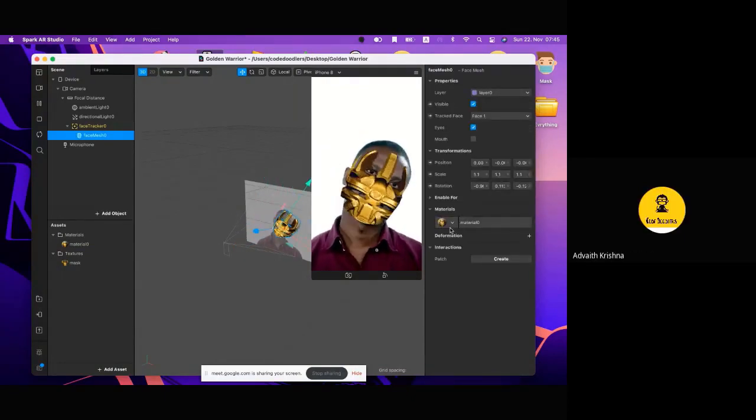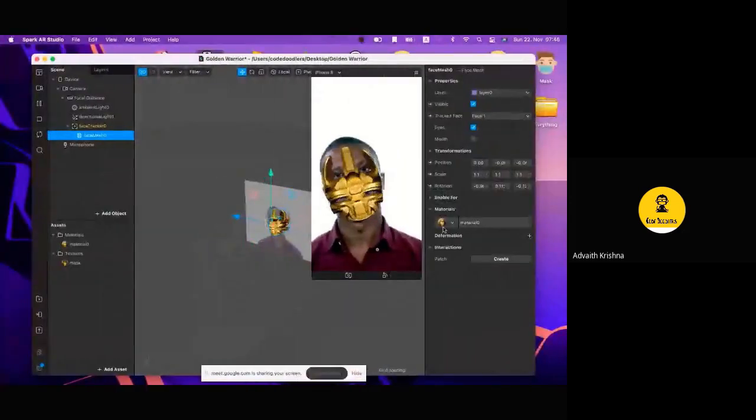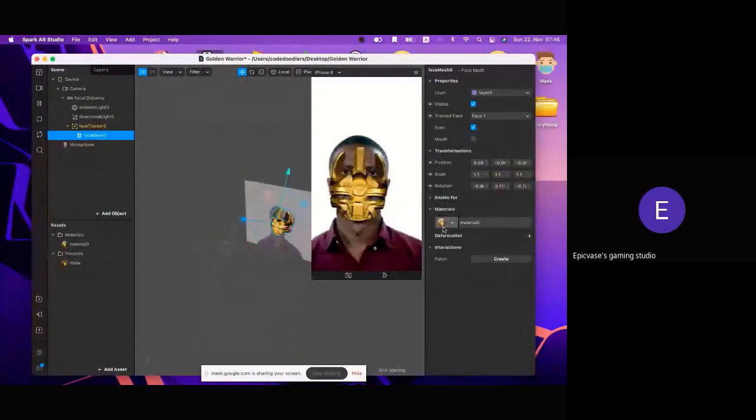Advait, has everybody here familiar with material? Yes? What did you say? Advait, I've heard that on iPhone there is a kind of app where it scans your face and it gives you certain emojis. That's also augmented reality?